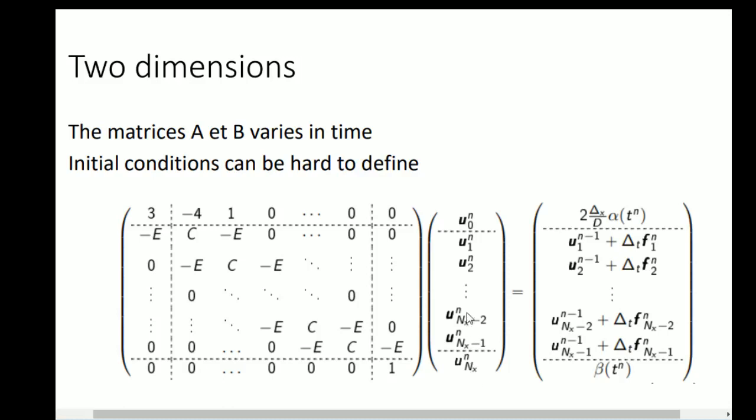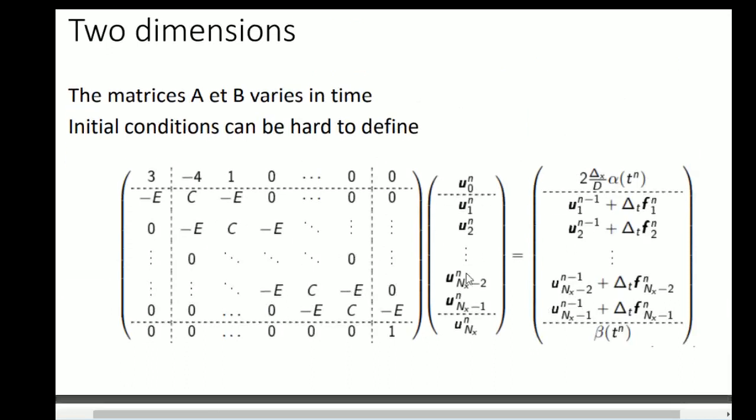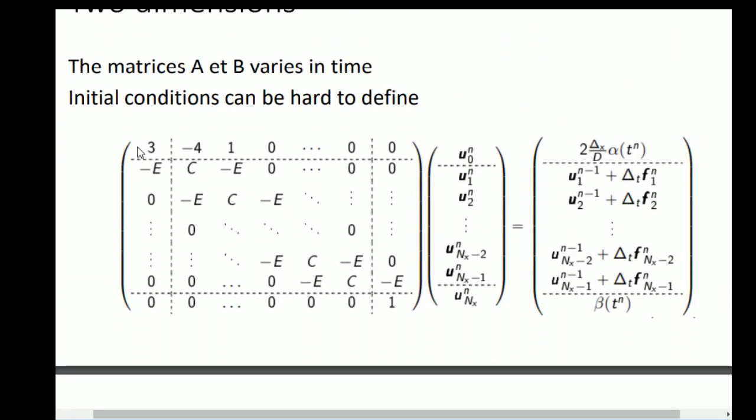Also, I have to add that you can extend it to 3 dimensions, with 2 dimensions of space and 1 dimension of time. And I'm not going to detail it, but it looks like a matrix with block matrices, and this whole matrix is a block, and you have on the diagonal all this matrix here. This is the diagonal matrix here, and the terms off the diagonal depend on the other values of space, and you can compute it using this method, but in this vector you have to use 2 dimensions.